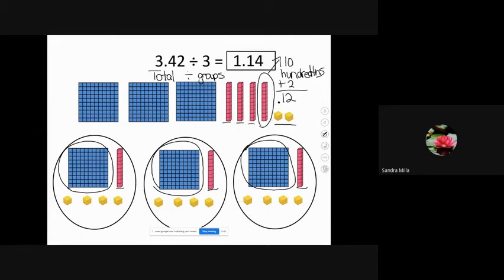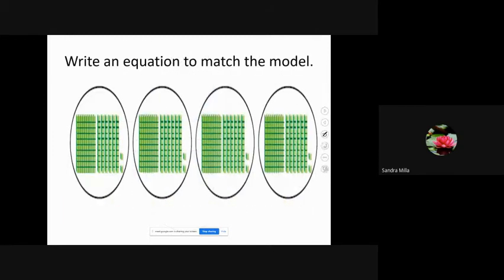So my answer would be 1 and 4/100ths. Our 1 whole, our 1/10, here it's a pink rod, and my 4/100ths, and we can see that with our 4 yellow cubes. Okay, so with this, now we're working backwards. I know this is a little bit tricky for us to see, but it's important, like I said, you're going to be working backwards with this.